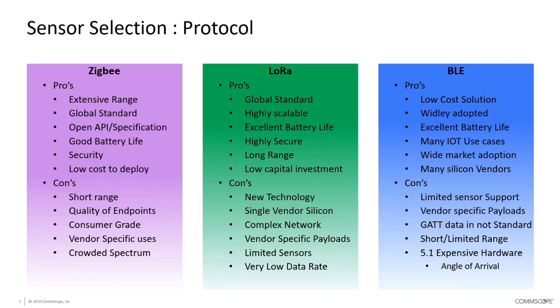Also, there's a new BLE standard which adds some new additional hardware capabilities which improve the usability of BLE. It adds things like angle of arrival and time of arrival, which is very useful for location services. But the hardware can be quite expensive. You have to add some quite complex antenna arrays and some other different technologies onto the silicon and onto the design, which can increase the cost of the hardware implementation. So the technology has some great capabilities, but at the moment some of those additional capabilities have quite high entry costs for developers or access point manufacturers.